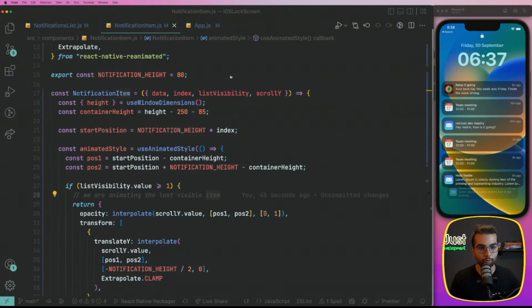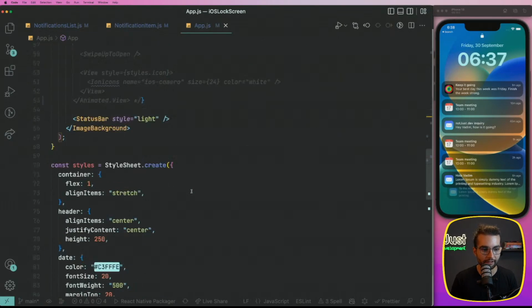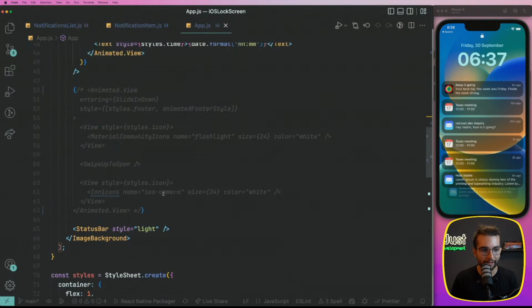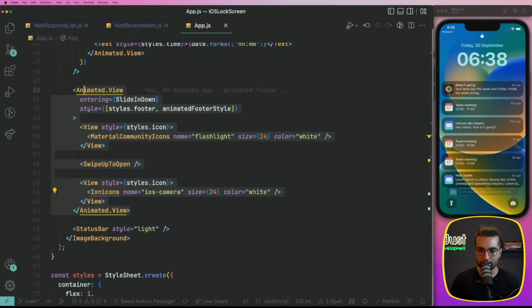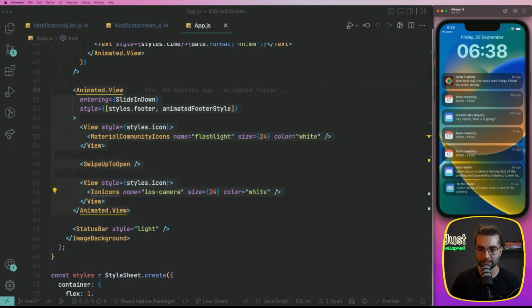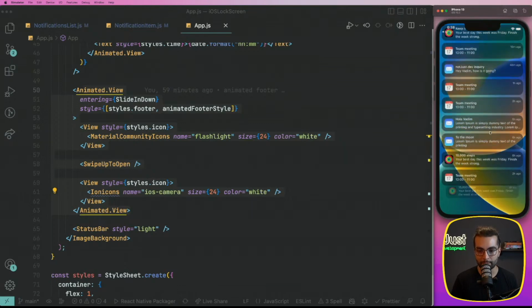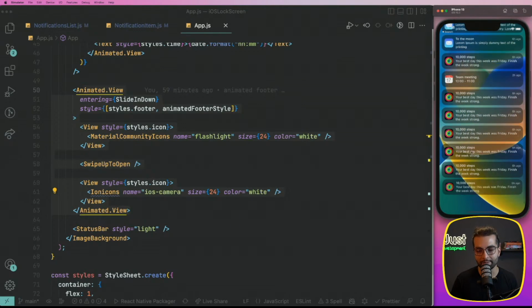Now let's put back our footer there and think about what we have to do to work with it. As you see, the last visible item is working properly, but if I swipe, it should move as the footer disappears. It should move to the bottom to take up the available space, because right now we have this empty space there.